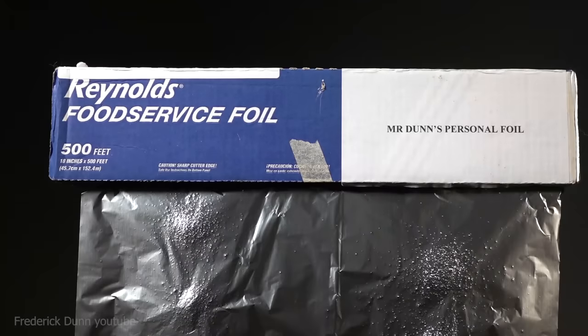Now we're shooting it again. On the right there it's focused. This is nice heavy duty aluminum foil. This is just to show you what it is in case someone has questions about that.